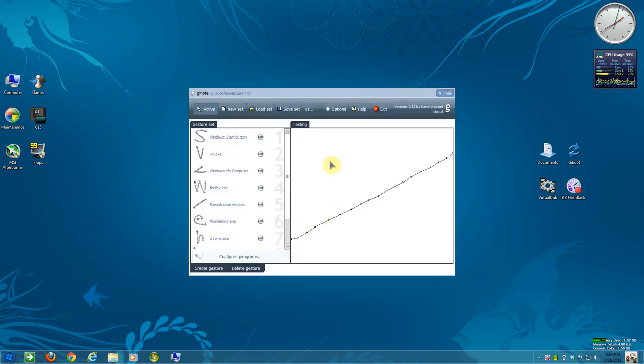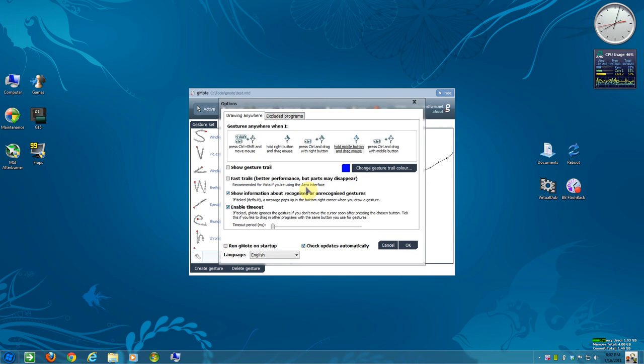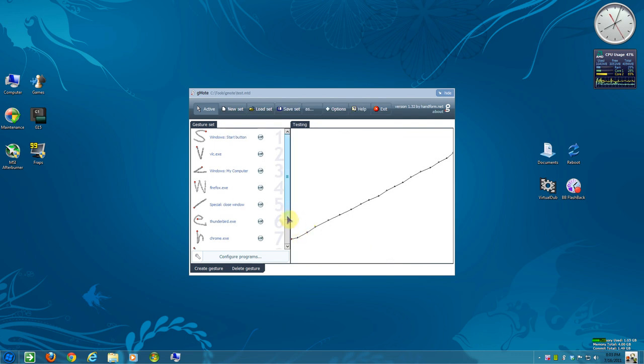And also, you have options here. You can have it to control shift and move the mouse. Hold right mouse button and drag. Press control with the right mouse button. I chose the middle mouse. If you don't have a middle mouse, obviously you can use another combination. You can change. I chose to disable the trail. I found it distracting. You can have it on. You can select a checkbox here and choose a color and timeout period between clicks or gestures, and automatically check for updates.